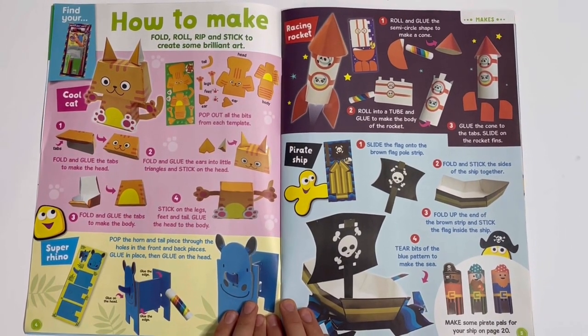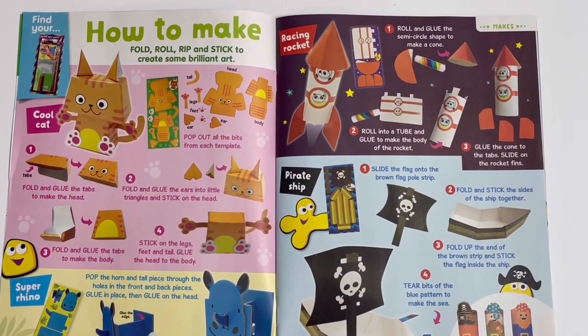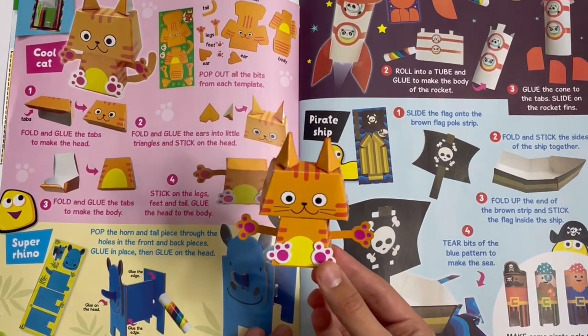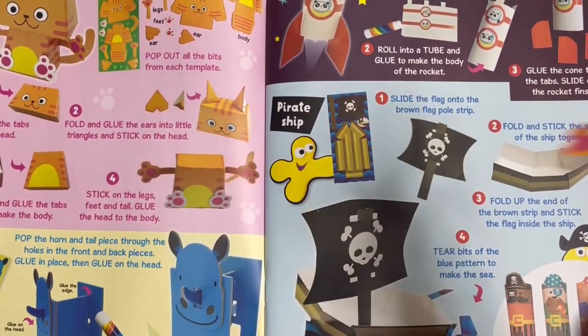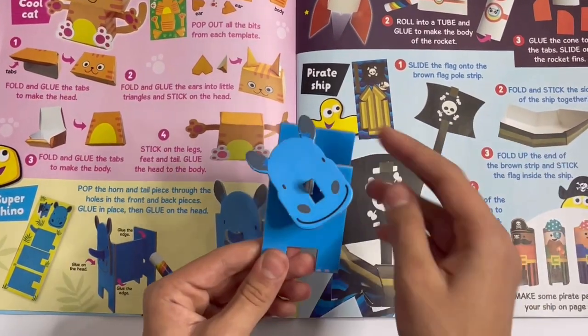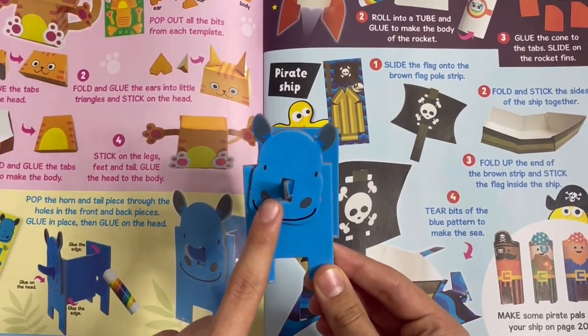How to make. Fold, roll, rip, and stick to create some brilliant art. So you can make the cool cat. Right here, this is Tom the cat. On the last page. Meow. You've got the super rhino. Here he is. You can also turn his head side to side.